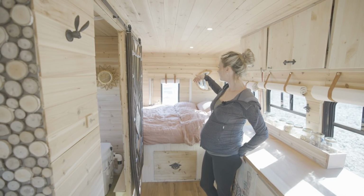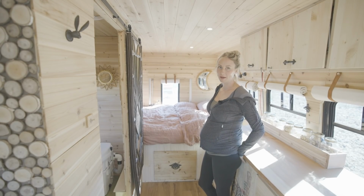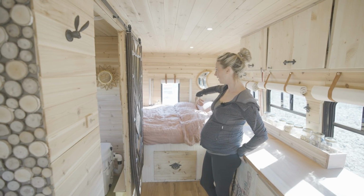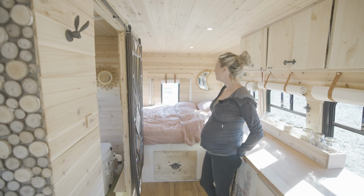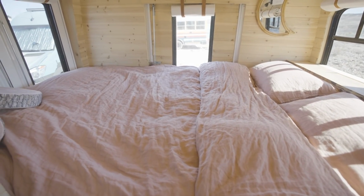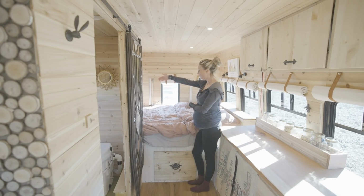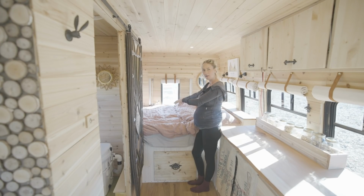The size of it is just smaller than a queen bed. So we basically bought a queen mattress and then cut 3 inches off of it. And yeah, we oriented it this way. We built the bed to have a plywood platform with hinges down the middle. So both sides lift up, and then you can access garage space underneath.